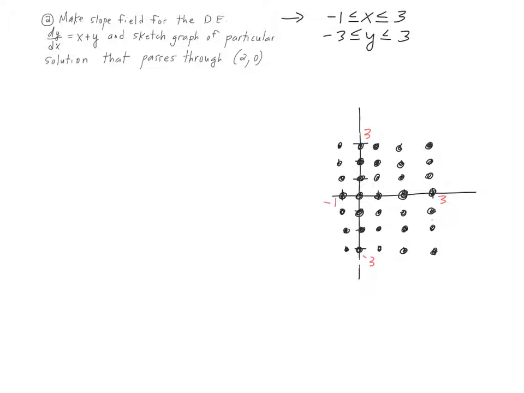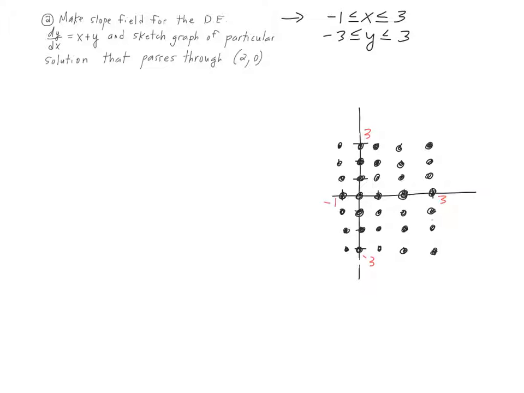So I set up the graph here. One thing to point out: anytime AP wants you to make a slope field, you're going to see the points darkened like that. It's going to be very clear where the individual points are, where you're expected to draw the tangent lines through. It just makes it easier for you to know where to place them. So expect to see those darkened points like that.